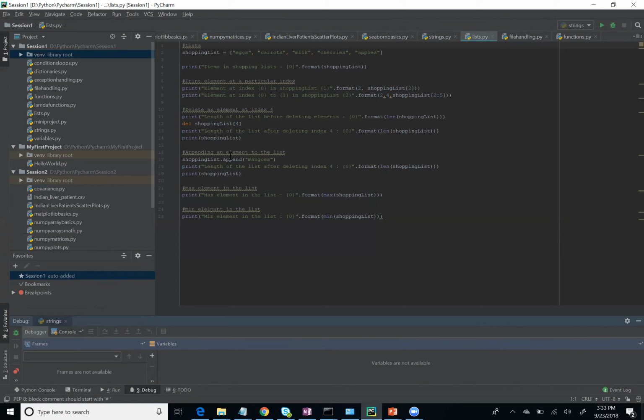So at the end of the day, you will use a list. You will use a dictionary. You'll use file handling. You'll use exception handling, and then make a small project. So that is the goal at the end of the day. Any questions on the list so far? Is everyone done with the printing of the list?